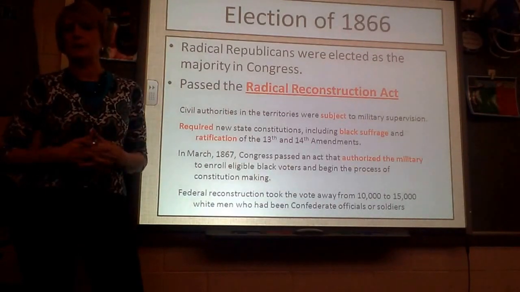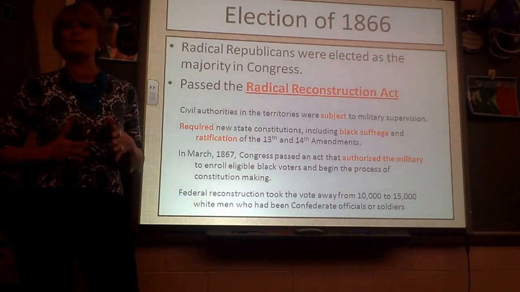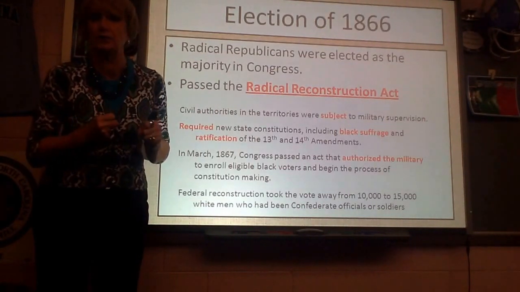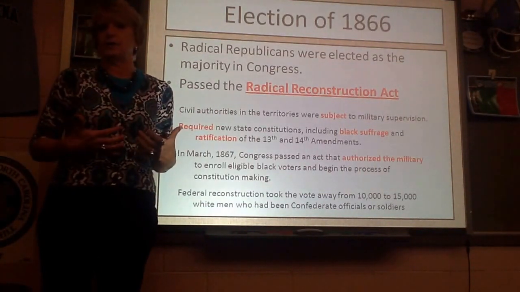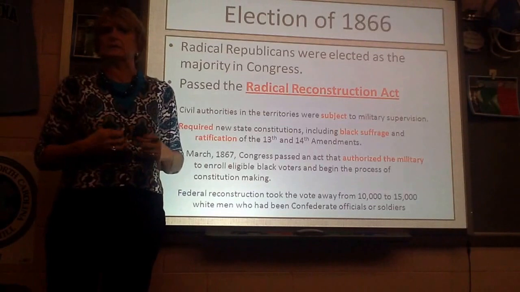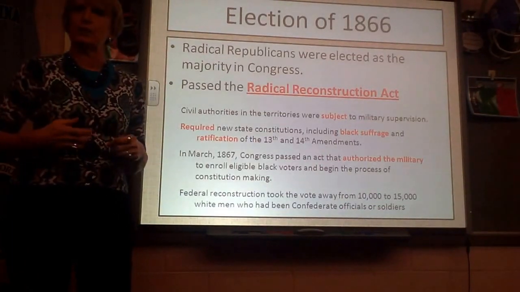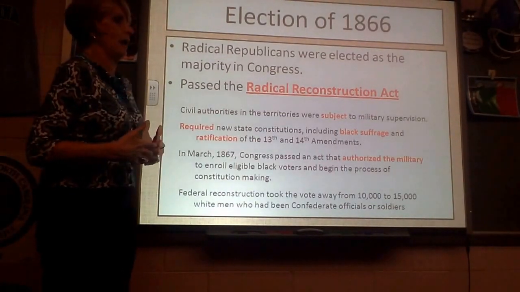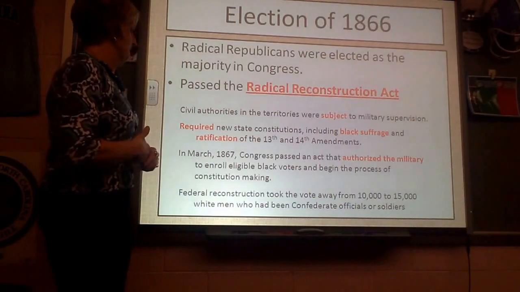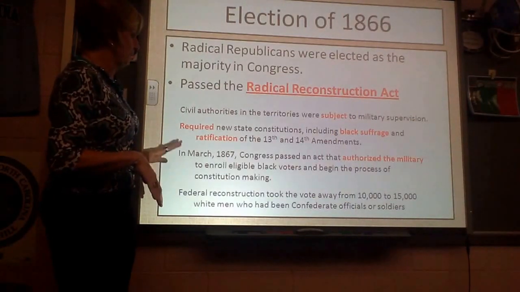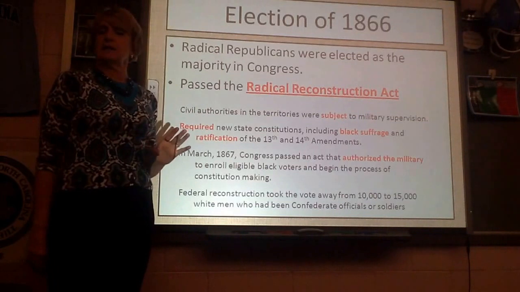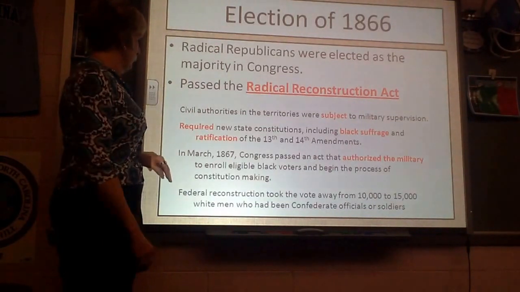Well, every human being in the world, a lot of times when you hear, this is what you have to do, there's a cringe. You kind of go, ooh. And for the South, it was more than a cringe. It was a real animosity. So they said, Southern states, these are your new requirements. This is what you will have to do.